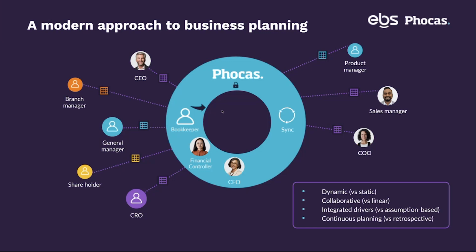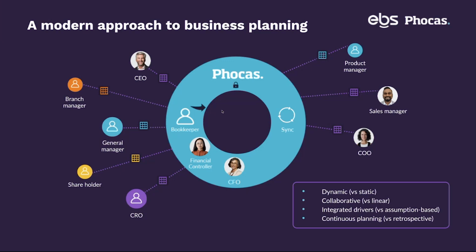So a CEO might want to see the top-down figures. How are we tracking as a business? Are we still profitable? How much growth are we sustaining? Where are the areas we're growing in? Or from the complete opposite side of the scale, it could be your controller. How are the nominals performing? What's up? What's down? Are we managing our expenses correctly? Is marketing staying on course for budget?